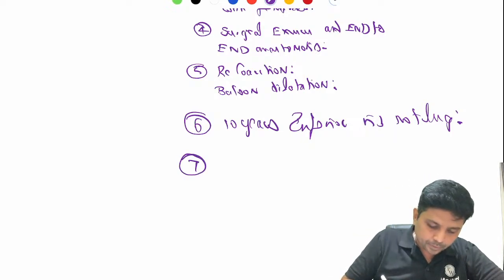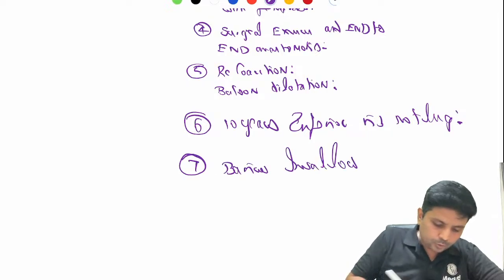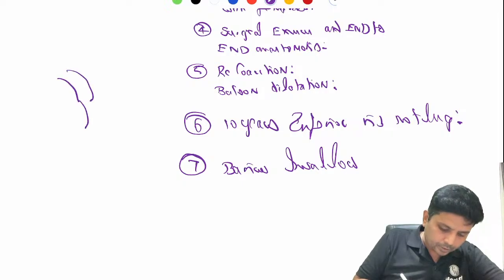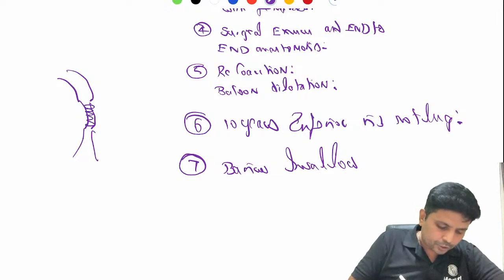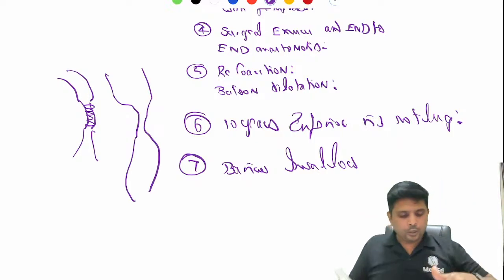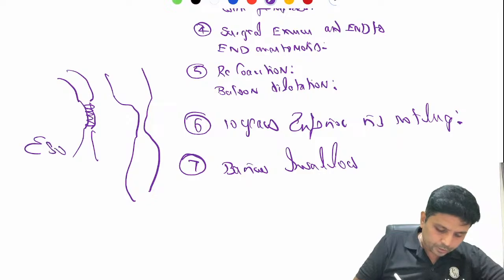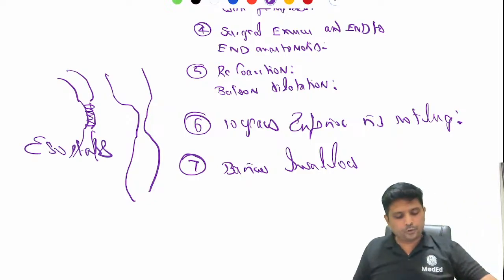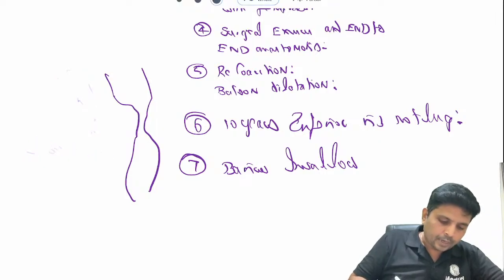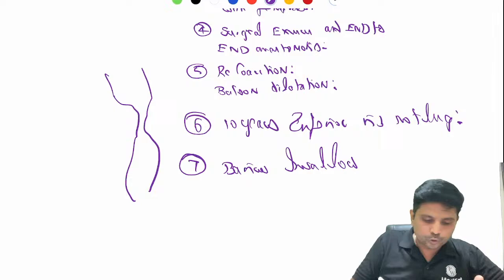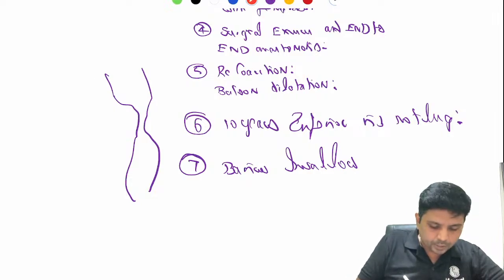Next, in barium swallow. Remember, this is pre-coarctation, this is the coarctation, and this is post-coarctation. Because of this obstruction, you have pre-stenotic dilatation and post-stenotic dilatation. So this will impinge on the esophagus. You have the esophagus here, near to the aorta, between the dilated pre-stenotic and dilated post-stenotic segments.